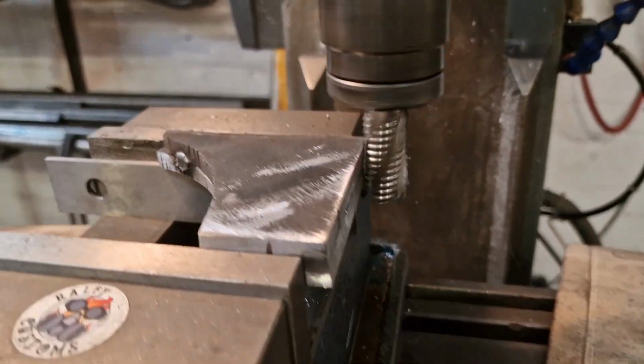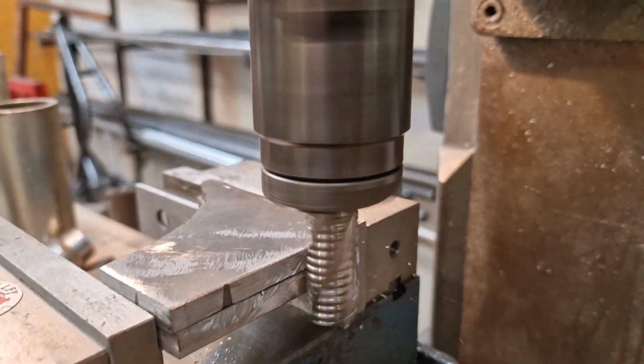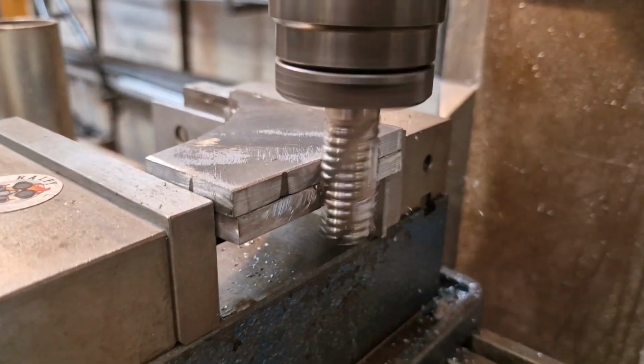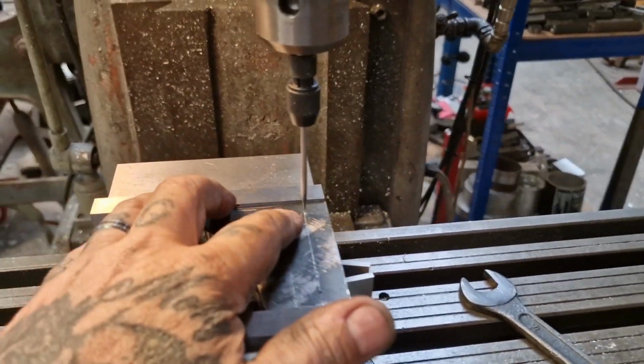Move across like so. So we're going to mill this edge square. We'll do the same with the other straight edges, and then we can go from there, can't we? And onto the drilling and tapping of these holes.